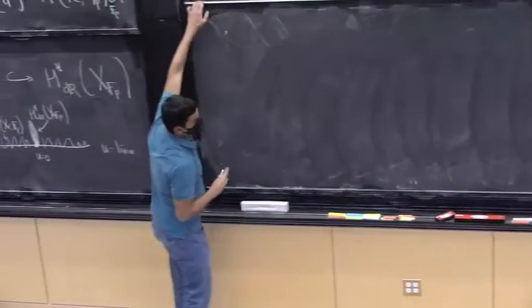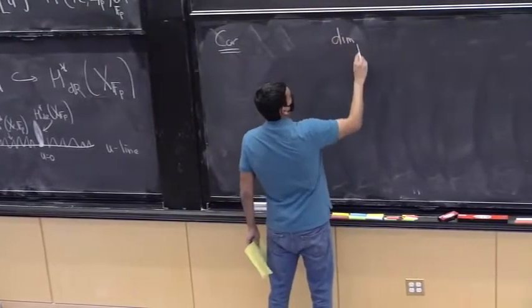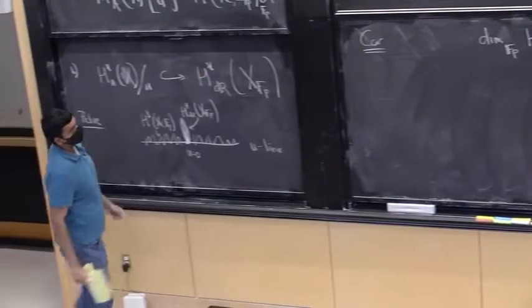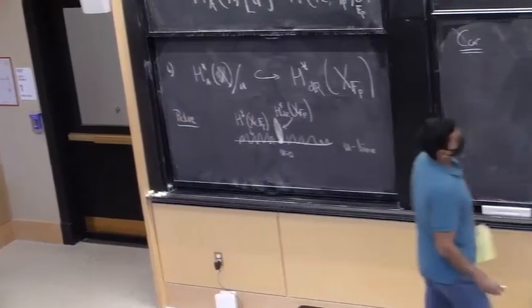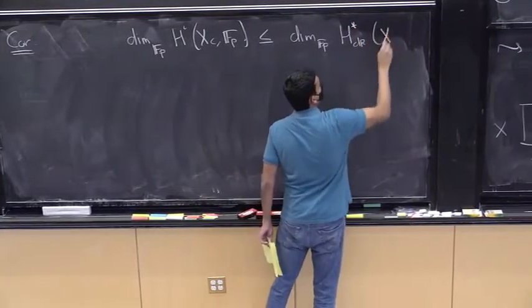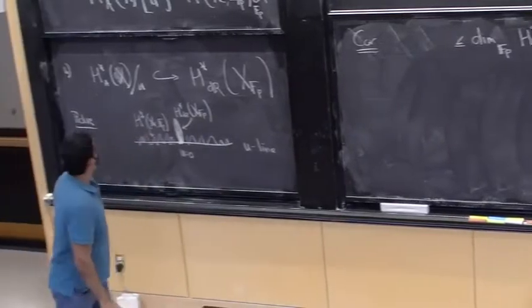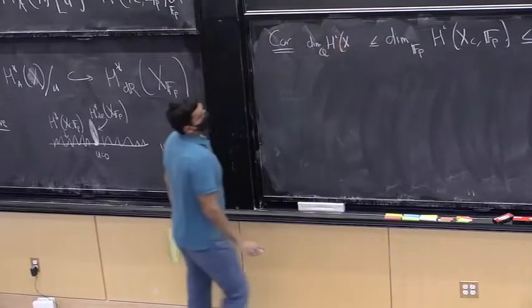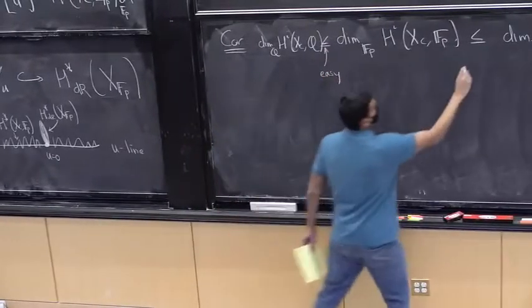And so an immediate corollary of just having this picture is a purely numerical one. So let me just emphasize that. So I can look at the F_p dimension of the thing I care about, the singular cohomology with mod p coefficients. And as the picture suggests, it can only go up under specialization. So the value at the special point is going to be bigger than or equal to the other value. So you get this numerical inequality, and I left space because I wanted to remind people that there's a similar inequality that's much easier, just coming from the universal coefficients theorem in topology, which is if you look at the dimension of the singular cohomology of X with Q coefficients over Q. So this one is just kind of formal, and this is the theorem.